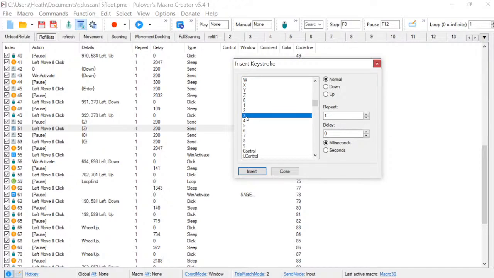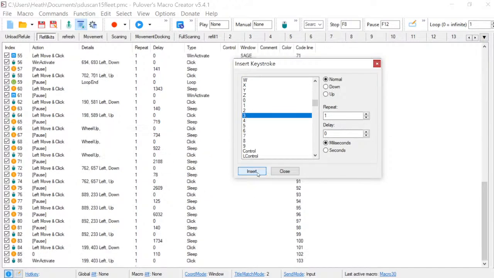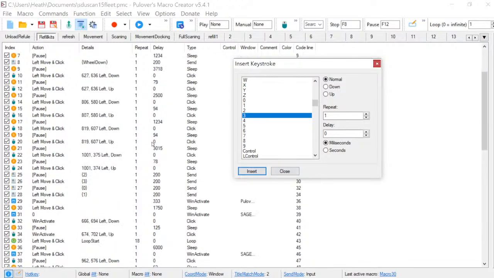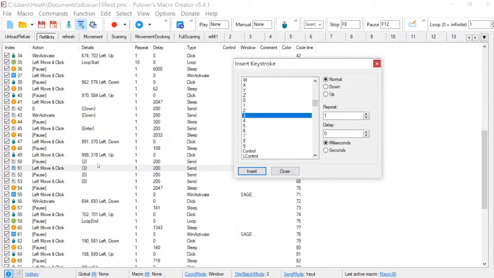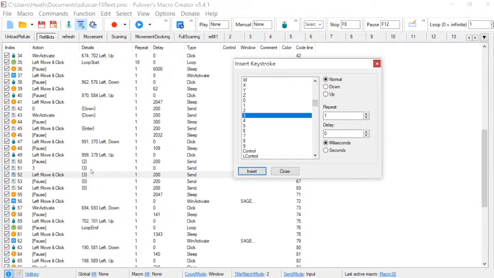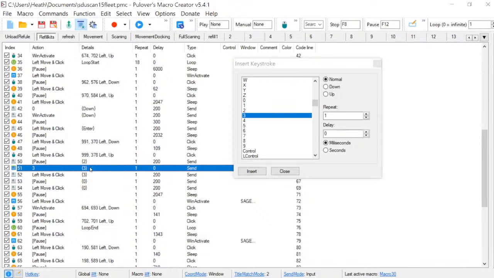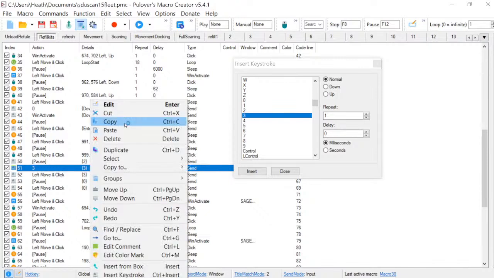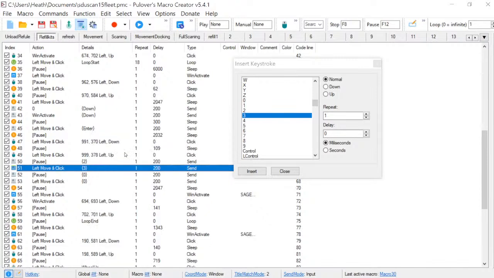So if you say you want to add another 3, oops, where'd it go? I think it went somewhere funny. No? Okay, let's do that again. Maybe I just had to click on it. There we go. There it is. Now we'll add another 3 in there. Okay? You want to add a little delay, so maybe 200 milliseconds to it. But that should help you out, get you going.